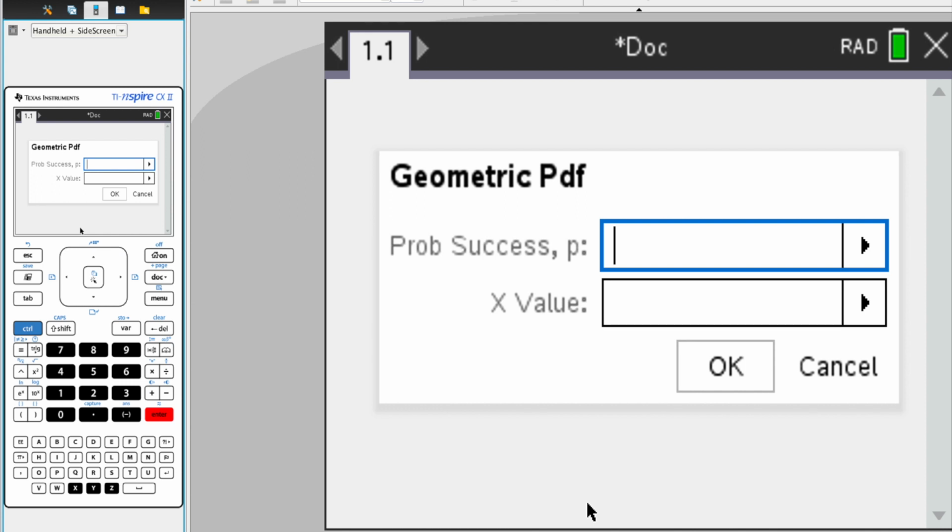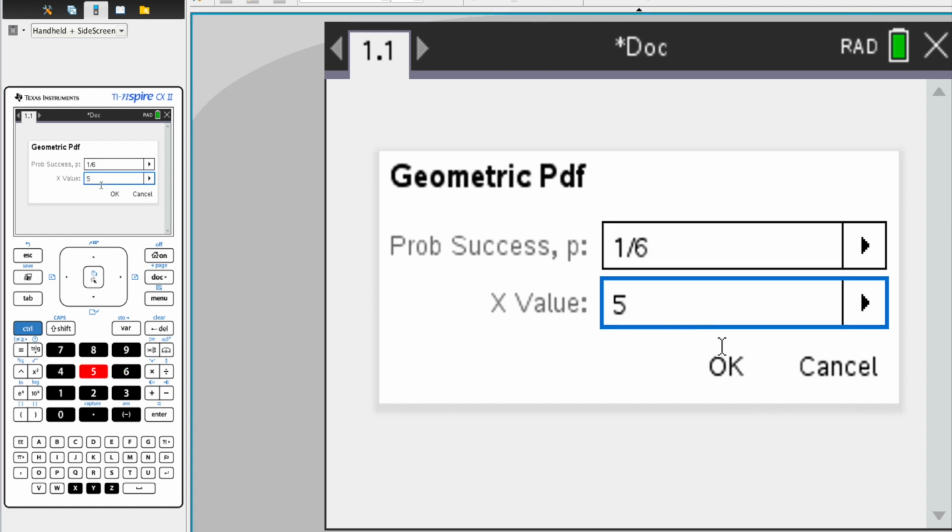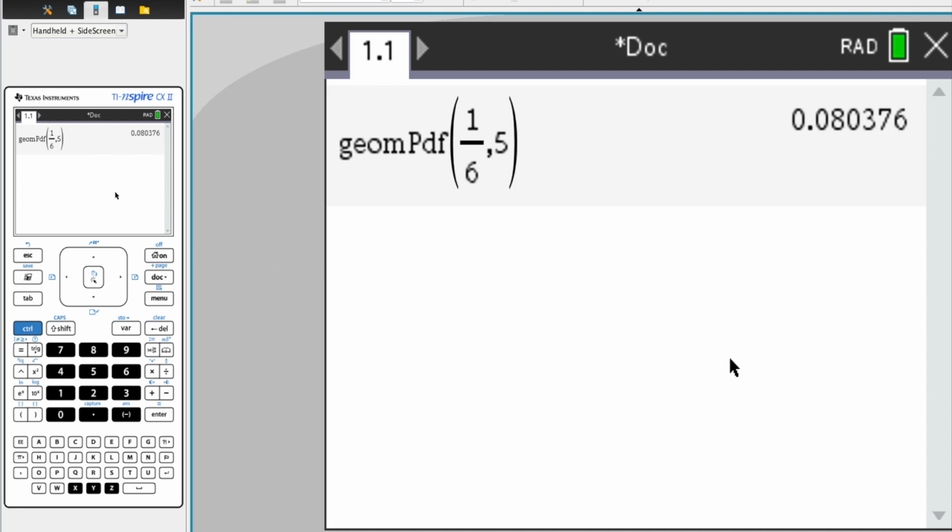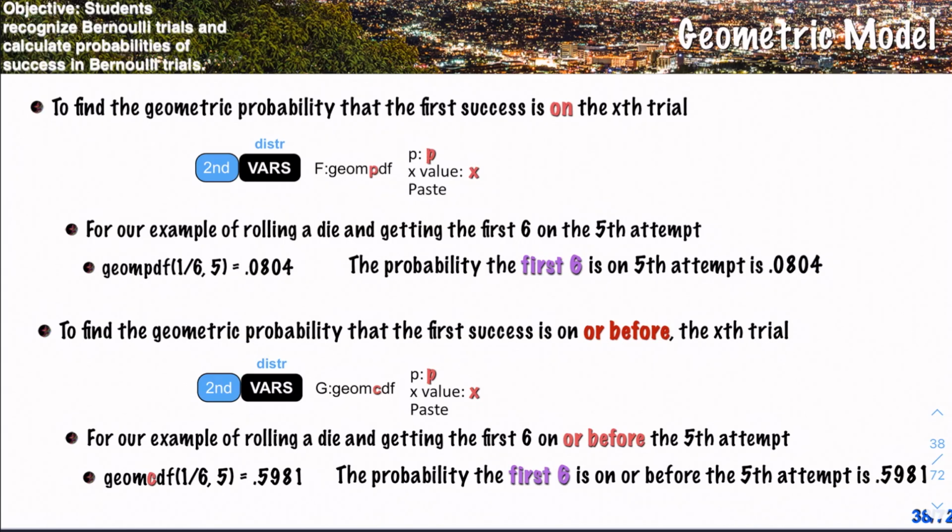For our example of rolling a die and getting the first 6 on the 5th attempt, the probability of getting a 6 is 1/6. I want to know the probability that it happens on the 5th attempt. So I just type in geometric PDF 1/6, 5, and we get that the probability the first 6 is on the 5th attempt is roughly 8%.